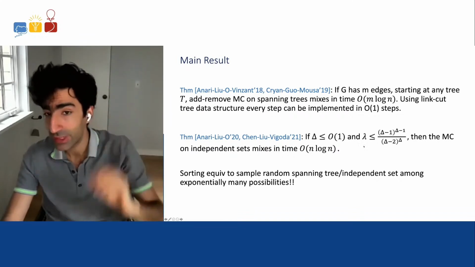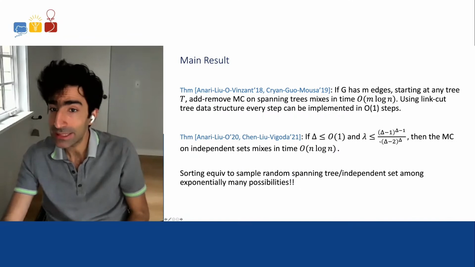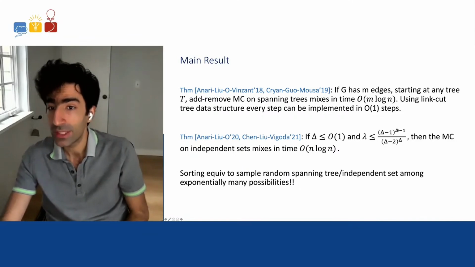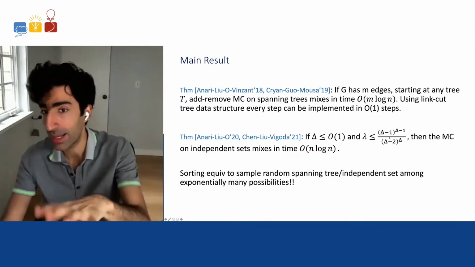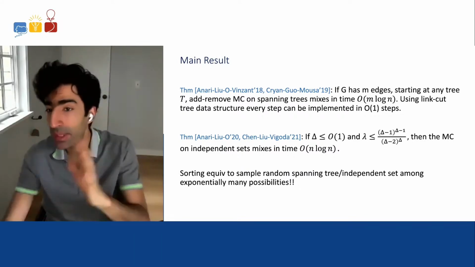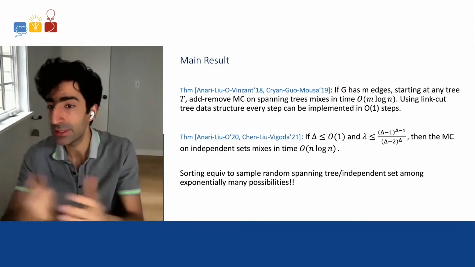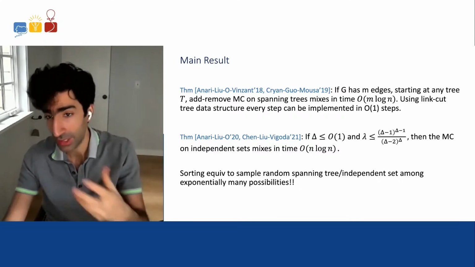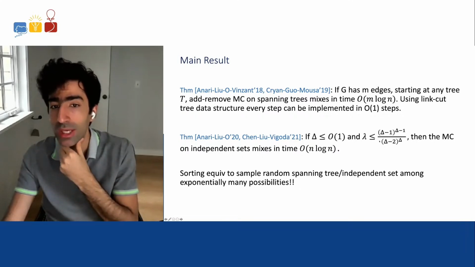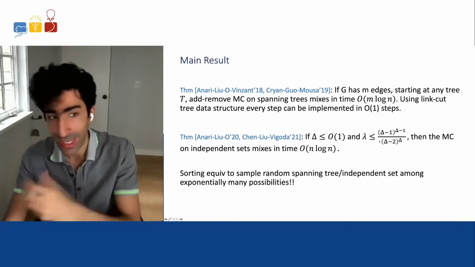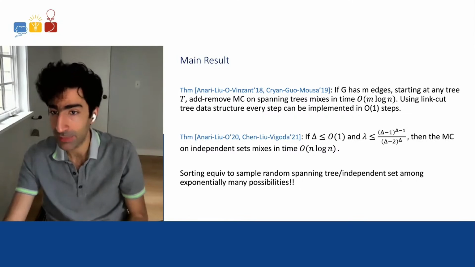Here you show that for sampling independent sets, if lambda is less than this threshold... So this is a fundamental threshold. I'm not going to tell you about it. There are proofs that above this threshold, it is NP complete, it's NP hard to basically find a random independent set.